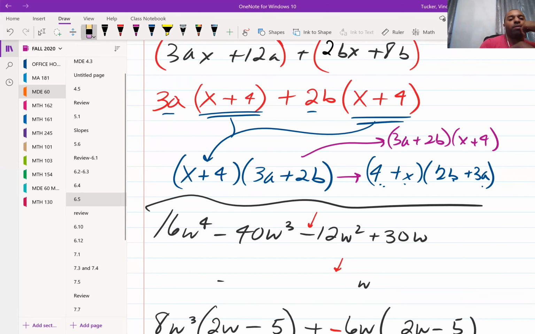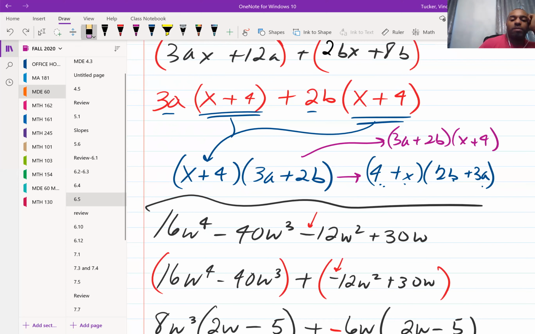When we do it, we want to be careful. We want to make sure that this minus sign right here is included inside of the parentheses. You don't want to separate that 12 from the minus sign. In other words, you don't want to do this when you do your grouping. That's going to create a totally different expression. So whatever's negative needs to stay negative. Whatever's positive needs to stay positive. So that's why that minus sign is in the parentheses with the 12. So be careful with that. Any problems with the grouping?